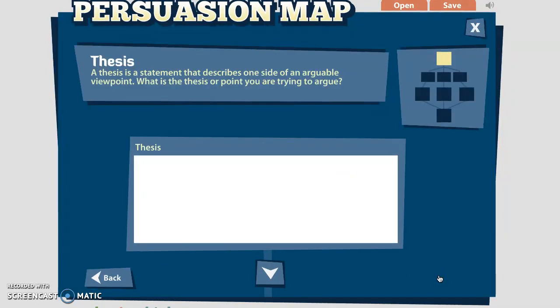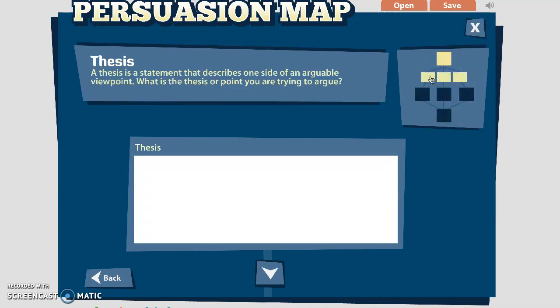Get started. Now it brings you through to a thesis page where it gives you the definition up top. Where you would write your thesis is right here. So you would write, I believe that, and so on, here. I'm just going to delete that because that looks awful, but that's where you would write that. And your teacher or whoever would tell you what you need to put in your thesis to make it more powerful and meaningful.